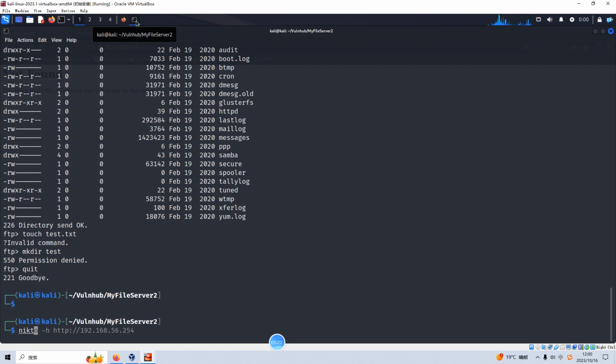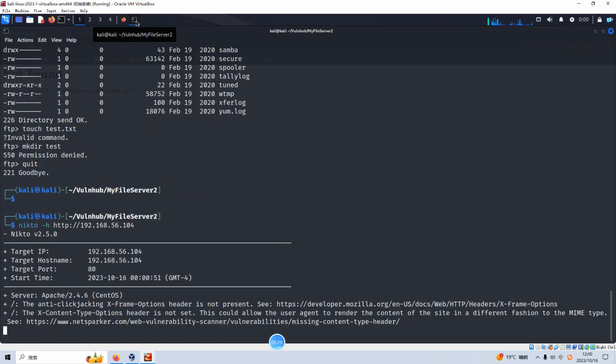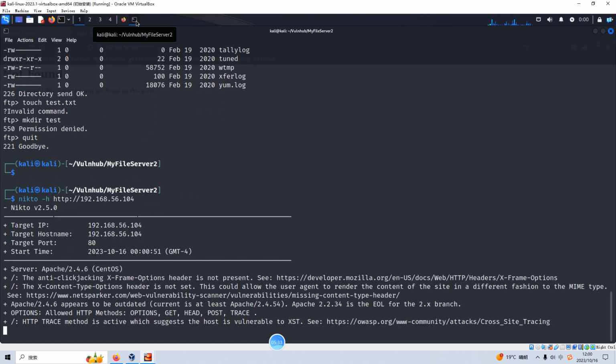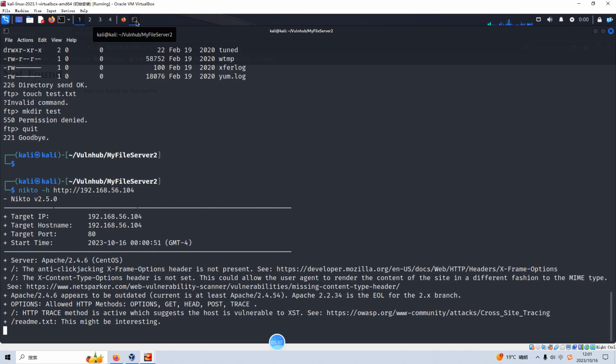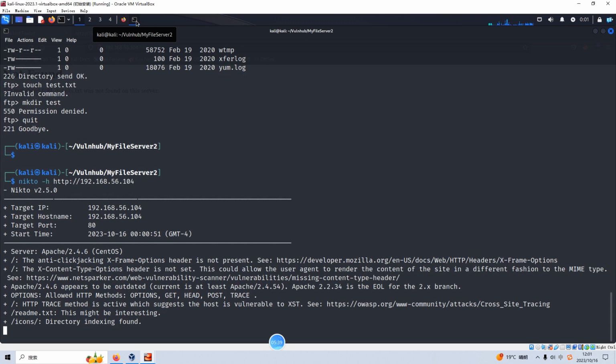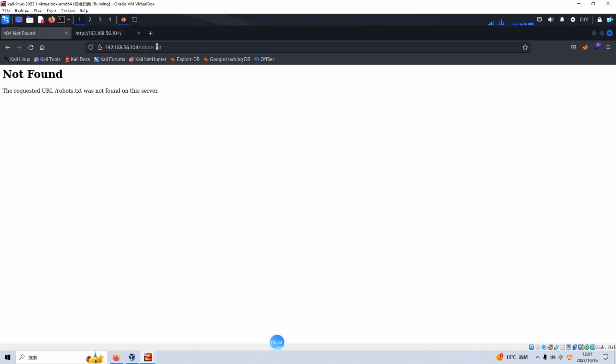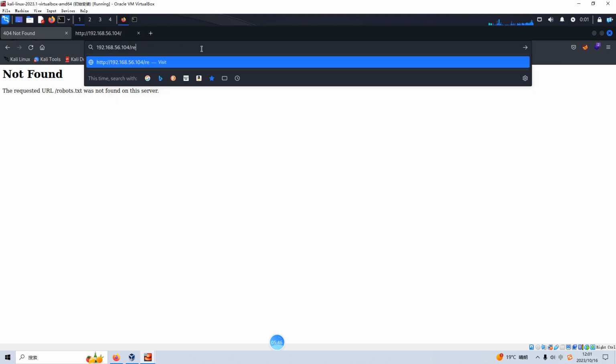Next, we need to use Nikto. Yeah, Nikto is so useful to deal with web application enumeration. We got one file, the readme.txt file. We can access this file.